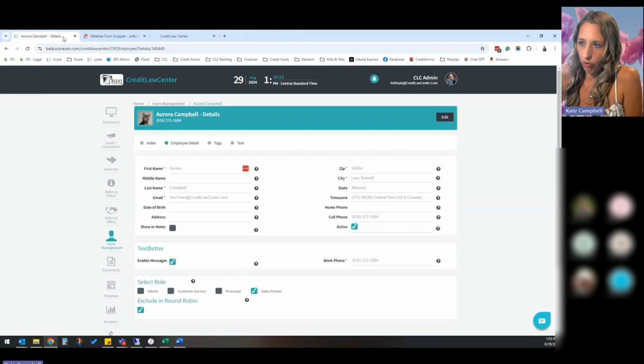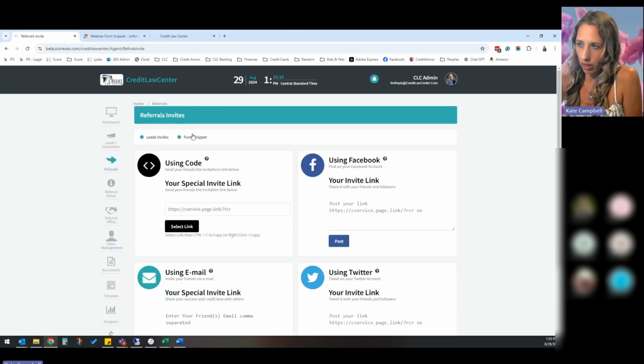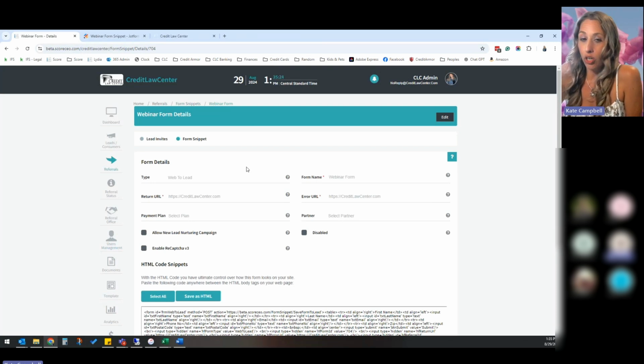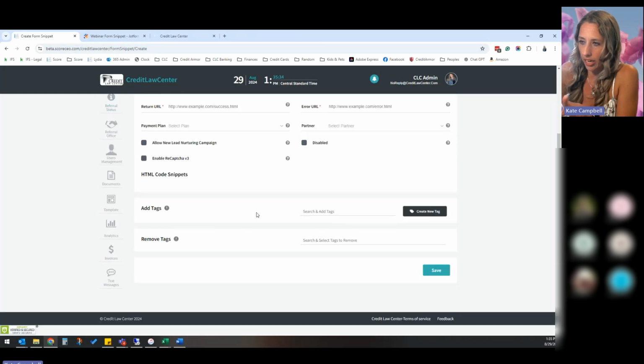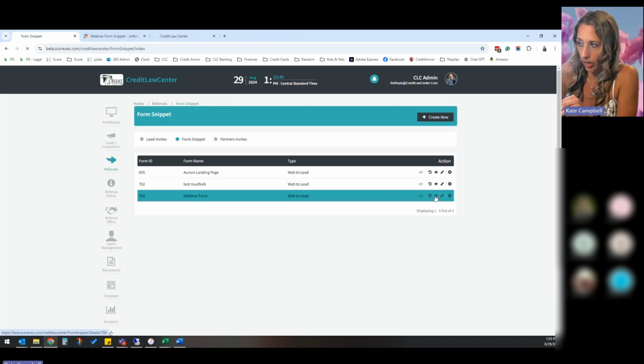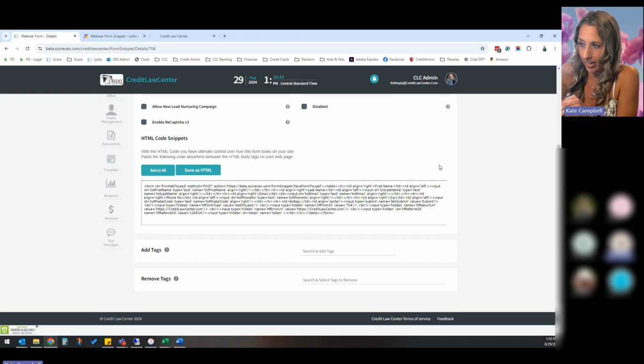Yep. So when you first go to the snippet, that's step one, is creating the snippet because you're going to need that information from it. Yep, I got the snippet made, but then did you click save after you made it? Here, I'll show you. If you hit create new, it's not going to give you that code yet. Once you hit save and you go back into it, it'll show this code right here. And that's where you're going to extract the form ID and the referral ID. Just make sure that you get the ones that are numbers, because that is incorrect.